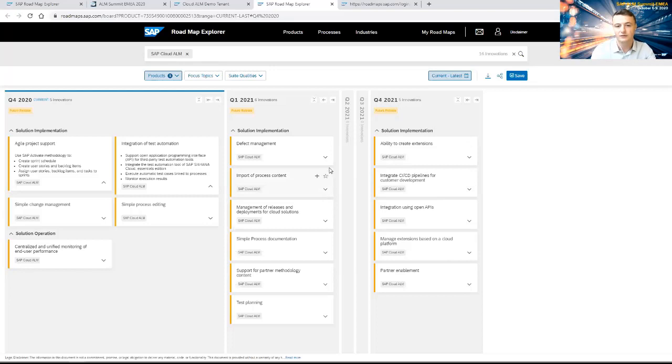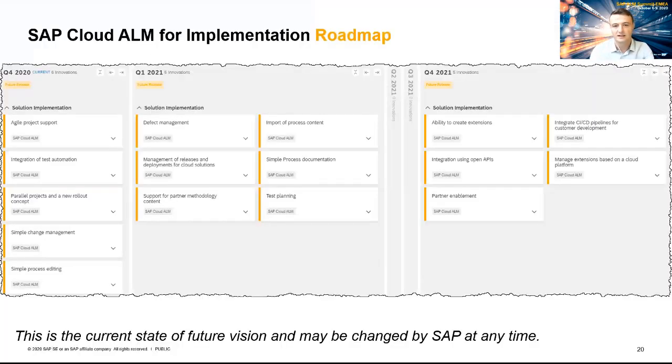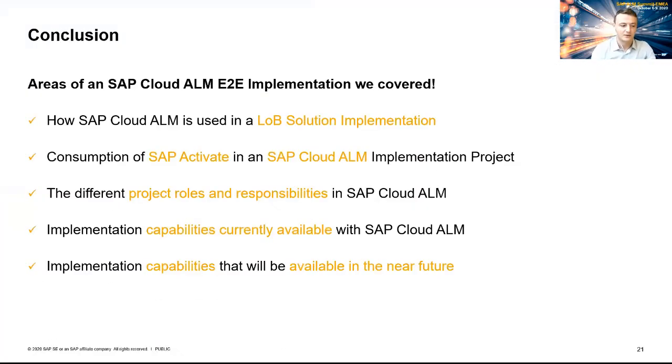We also have some great new stuff coming next year. Those of you that are familiar with Solution Manager and like your documentation, that's on its way, and similarly extensions at the end of 2021. So really, because I'm conscious that I am up on time, what we did look at is how you work through a Cloud ALM implementation, from the start and the prepare right through to the realize and the build and the test. Some of the different roles and responsibilities within there, we obviously can't go through them all, but the ones that we could, and of course the capabilities.